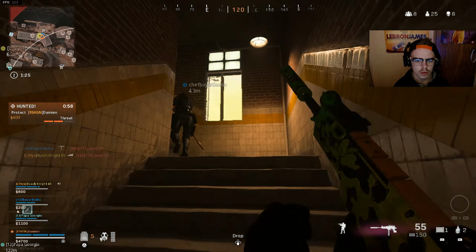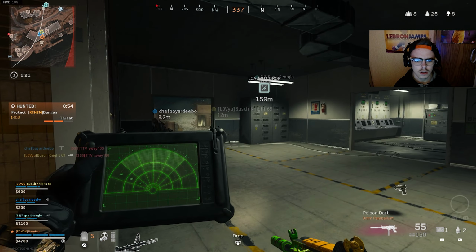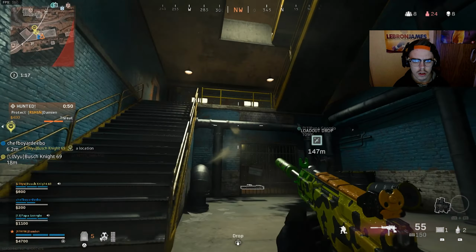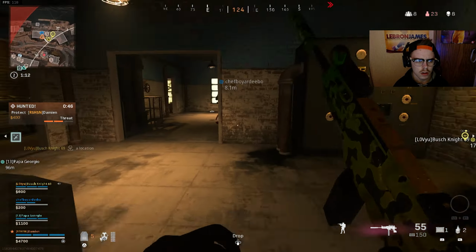Get out of my lobby. Let me know how you really feel. Enemy UAV, I'll back. Another guy coming through this door right here. I'm so alone right now. I'm ascending because I'm fearless.